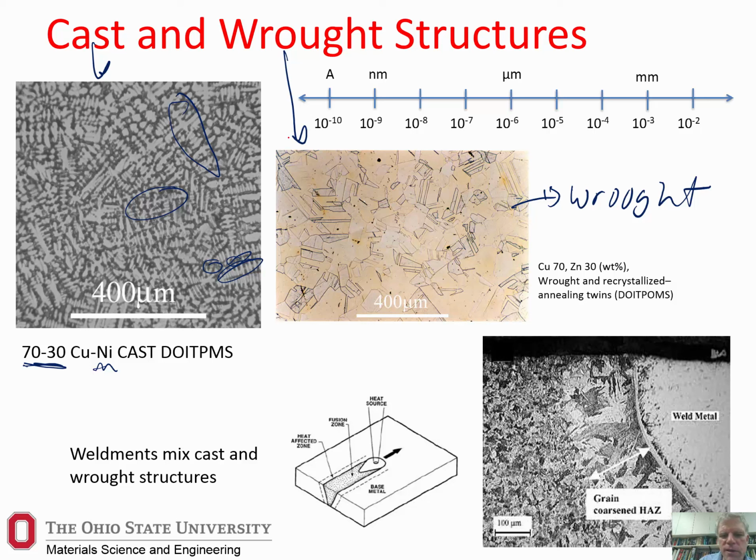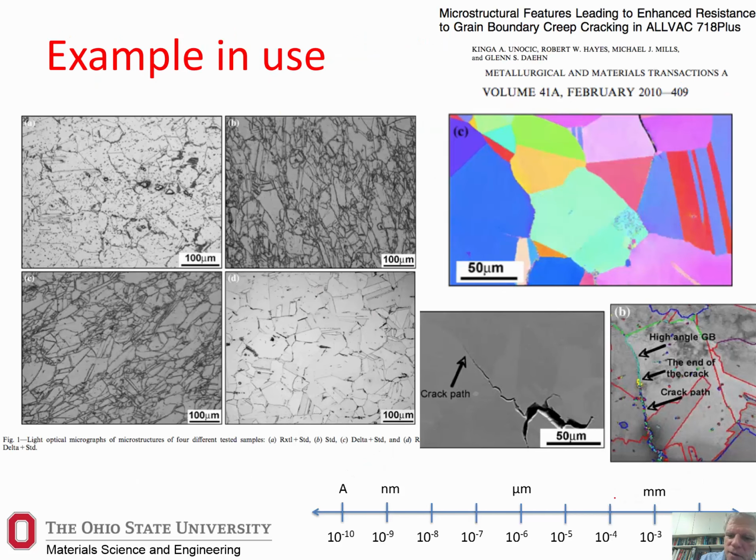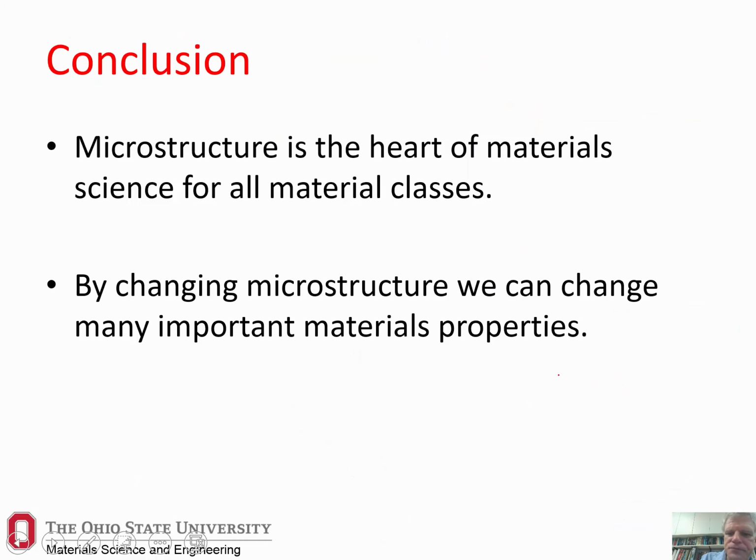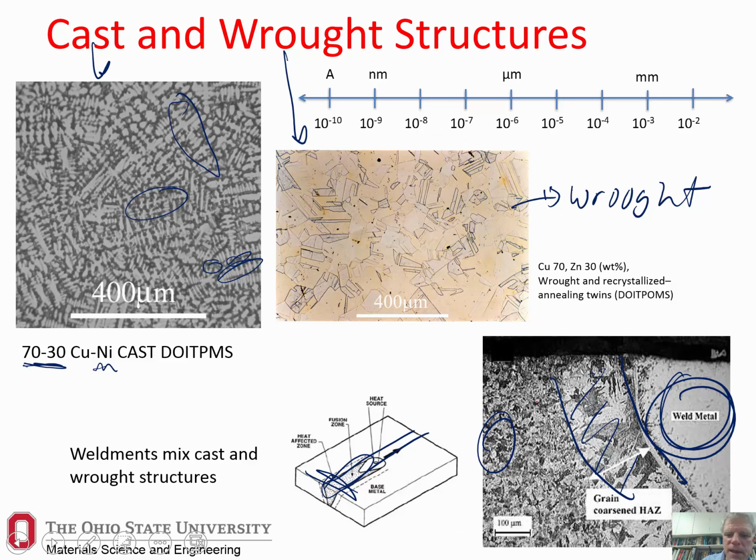And then we can take these wrought structures, for example, and run a weld bead through them. If we do that, we're basically reheating the material, so it's almost like putting a cast material. This is a cross-section you see here of a welded material into a wrought material. This solidified in place, develops another region where the material got heated quite a bit, changes the structure, and that gives us very interesting structures that, of course, are of much practical value also.